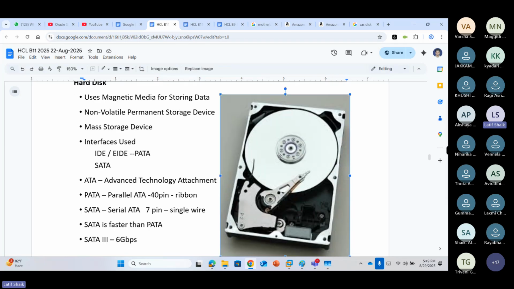The hard disk is like this. You can see there is a disk, which is called a platter. Data is stored in that platter only. This disk is attached to a spindle motor, a small motor. Whenever you power on the disk, the spindle motor rotates the platter.